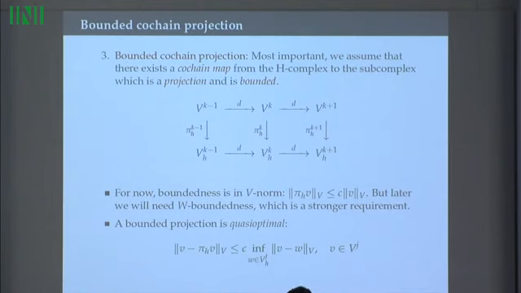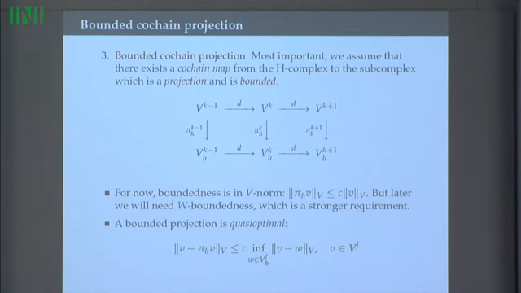But we also want the discrete structure, the discrete Hamiltonian system or whatever it is, to be close to the original Hamiltonian system. We want a relationship between those. That's also very important. And in finite element exterior calculus, that's captured in this bounded cochain projection. So what does it mean?